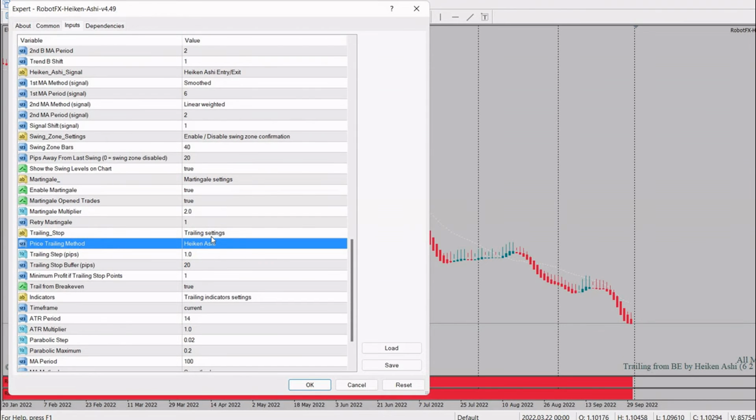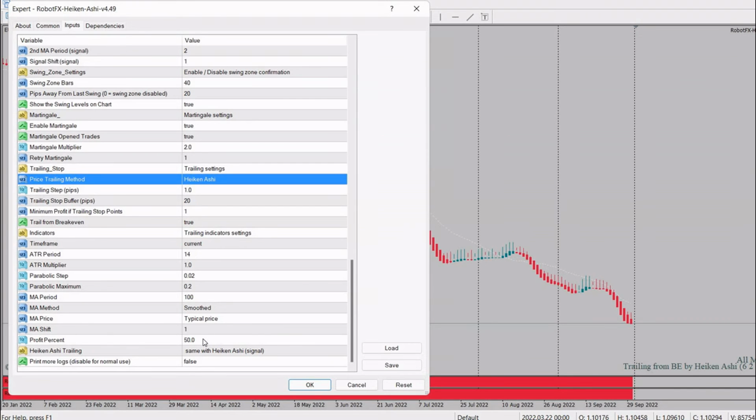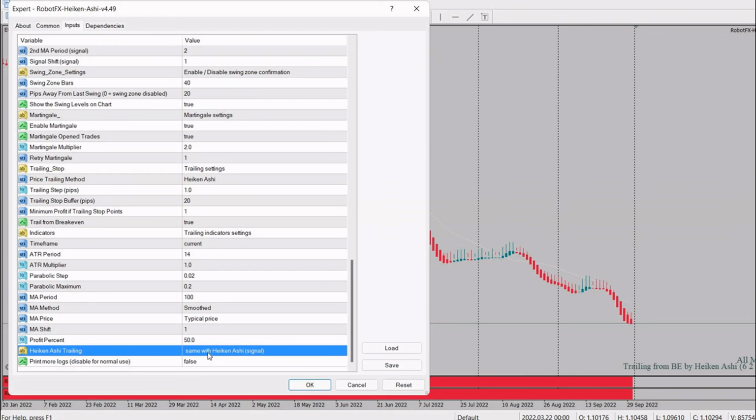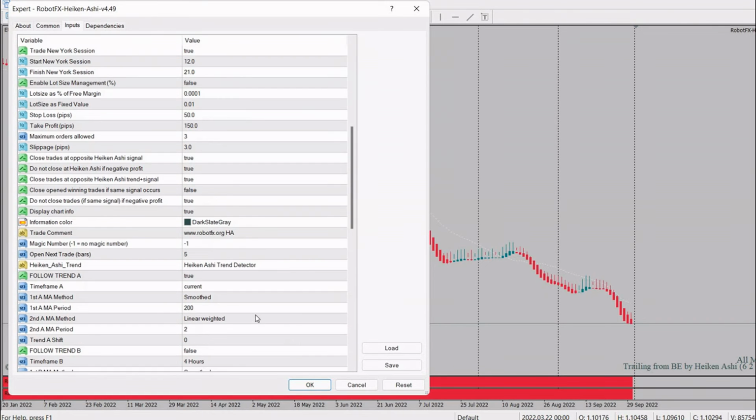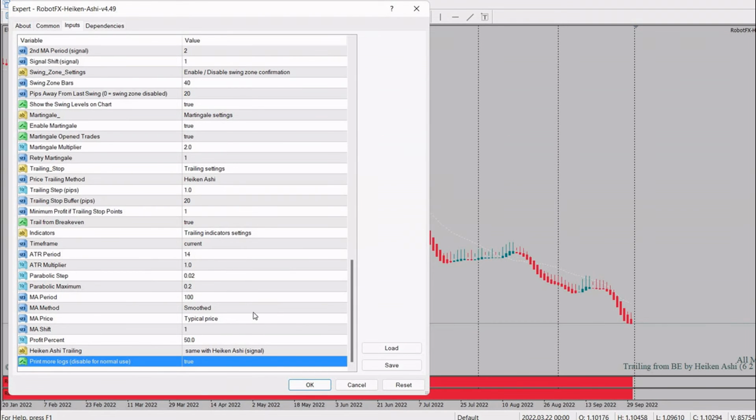Again, feel free to go to our webpage and download this and try it yourself, try your own settings. And after all this, finally, the last option is to print more logs, which is by default set to false, and I suggest you always leave it set to false, because the size of the logs can increase considerably if you forget about it and leave it set to true. It is designed to be used only if the trader thinks that something is wrong with the expert advisor, with the way it trades, and we might need those logs to check what happened. And these are stored in the MetaTrader expert logs, in the journal. And this is it about the settings.